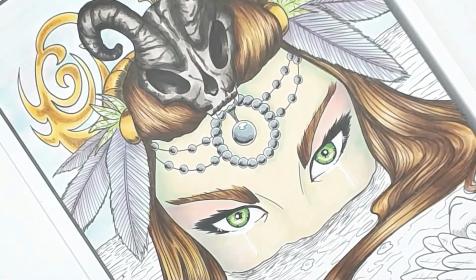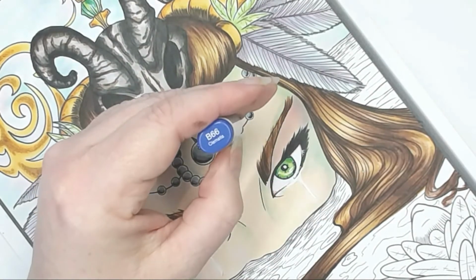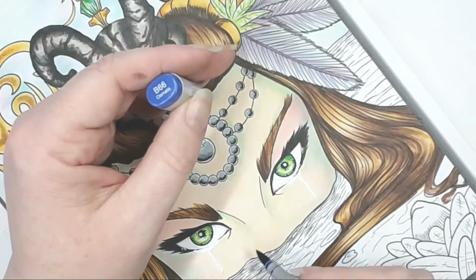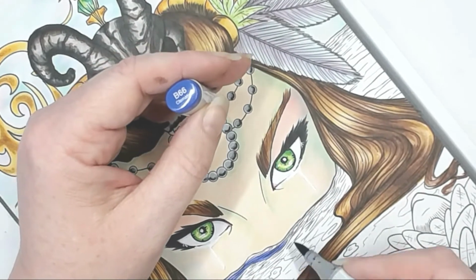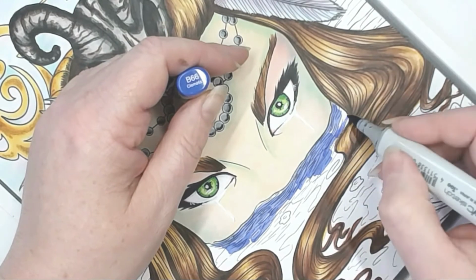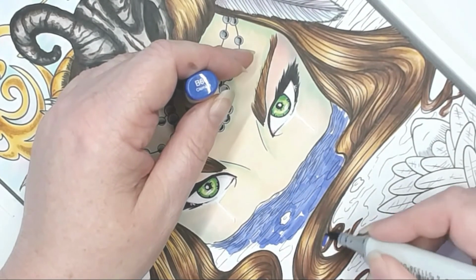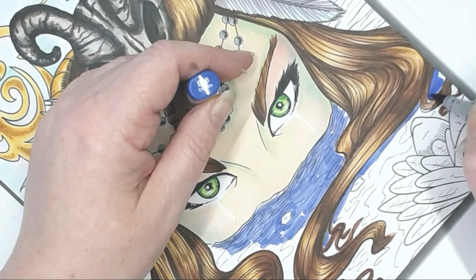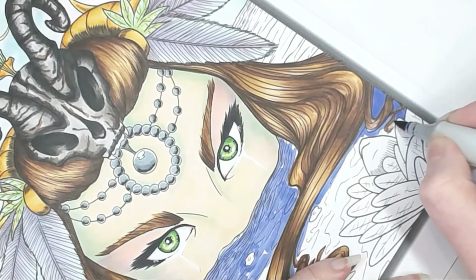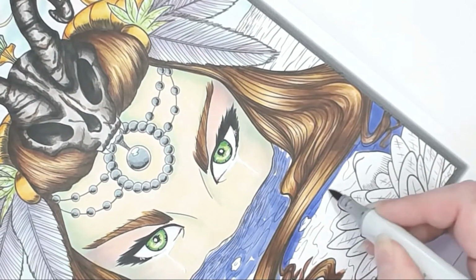So I'm going to bring in a darker colour to do this shadow at the front of the water. I like the B60 colours because they are a purpley blue. So I've picked B66 to do this area with. So I'm just going into the front where the shadow would have been on the water, and I'm kind of leaving a few of the sections there which I'll fill in with other colour as well. So I'm going into all the shadow areas and where the hair is sitting on the water and places like that, and also where the lilies are sitting on the water also.